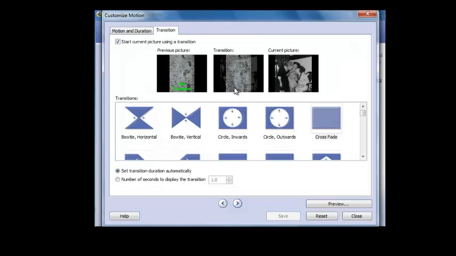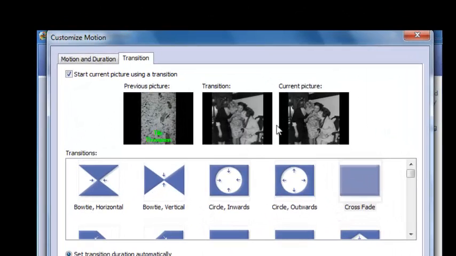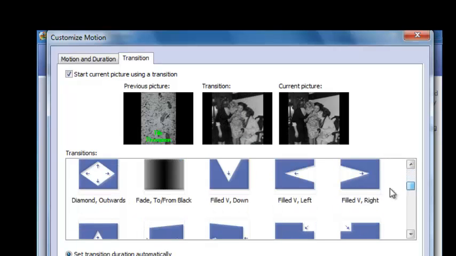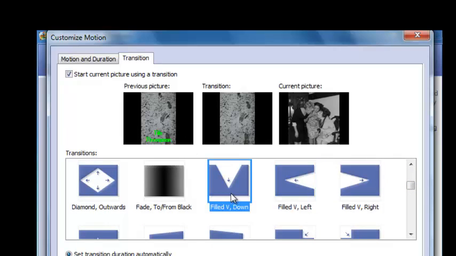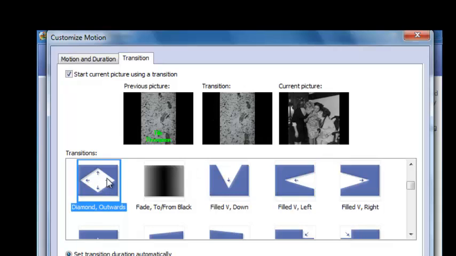The transition goes from the slide before to the current picture you're on. So it's saying, here's the picture you had before, previous picture. This is the transition that right now is in. It's like a faded one. And then this is the current picture you're working with. So down here you can choose, do you want it to V fade? And it does a demonstration of what that transition looks like in the middle. So you can see if that's how you want it.